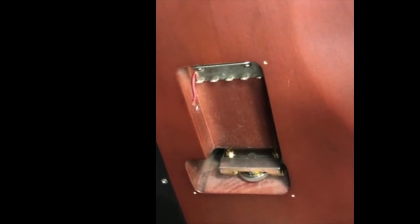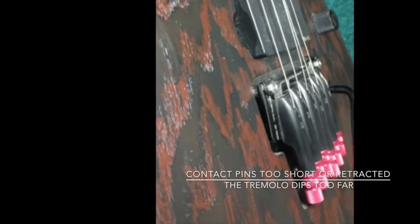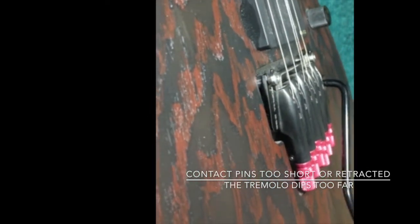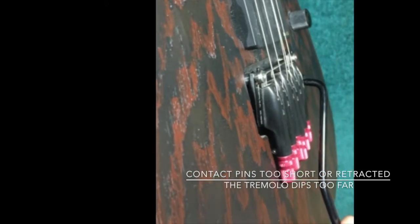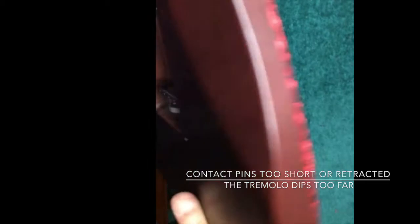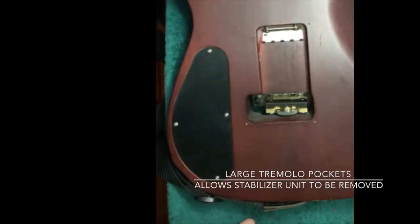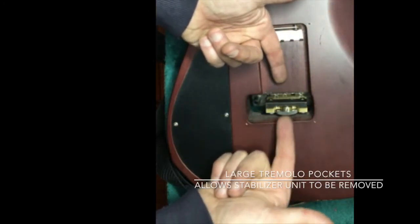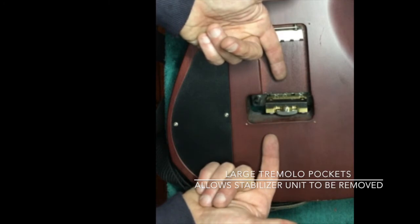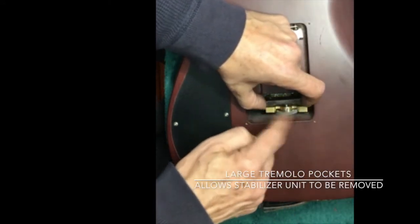I know that this is a little short, but I want to show it for the video. When we flip the guitar, we'll be able to see here that the contact pins hit about there. So we know that the contact pins are way too short to end up here. This way, we'll come back and adjust them. On some guitars, there's a fairly large tremolo pocket, and you can pop it in and out for setup. Otherwise, you really have to pull the tremolo off to do the work. But in this case, it's easy enough for me to show you this here.